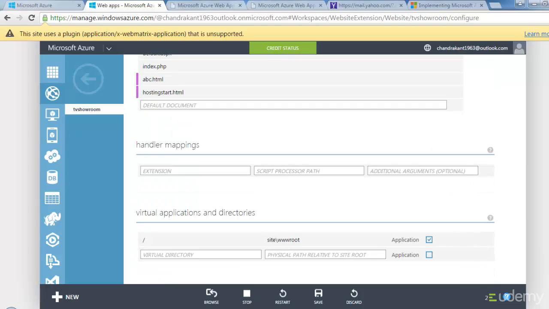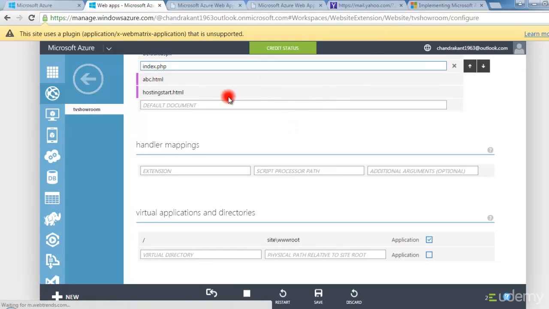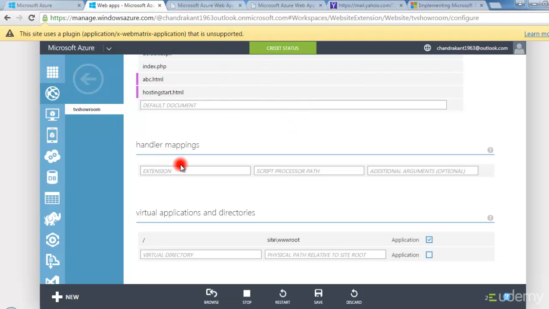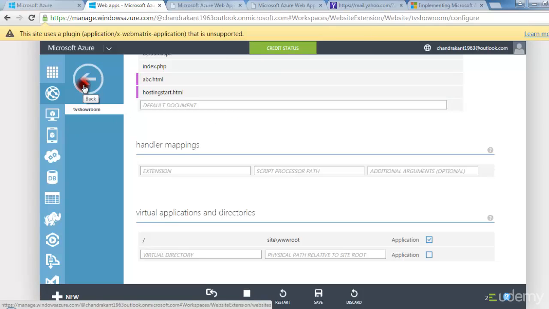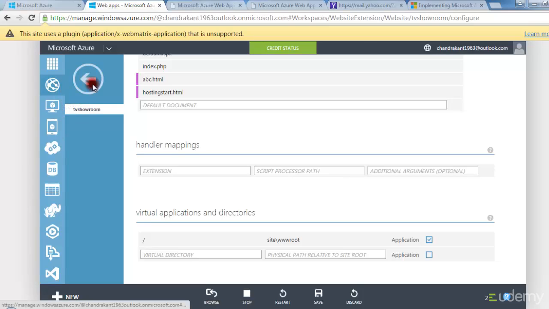This is the handler mapping. There's a virtual application directory where you can have the application and all. This is in site wwwroot, where the main path of your application is, right? So you can define this here in virtual directory and the application will be loaded on this. So this is very simple. I have created one application here and I can put contents in this and we can run. So this is how you are running a website. You don't have to purchase any IP addresses here, nothing.